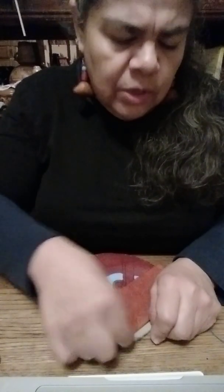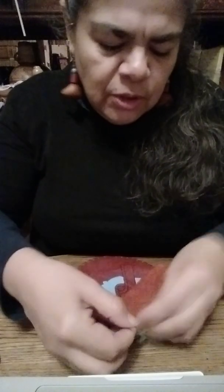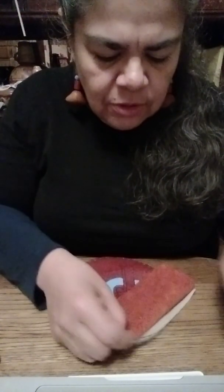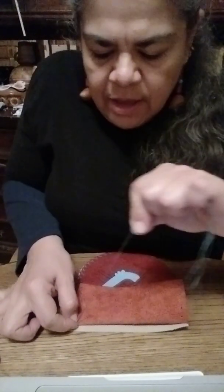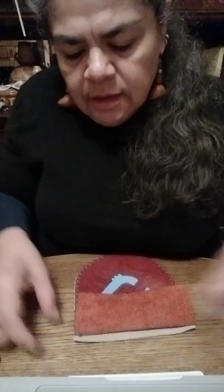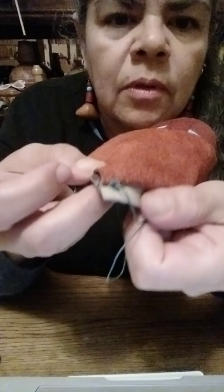And I'm just going to do, I think, 2 knots, because I already had 2 knots there from when I started. I'm going to do a third one. Sometimes I don't know when to stop with knots. I'm going to do a third knot, and again, I'm keeping my fingers there so that the knot doesn't come out and end up being out here. I'm trying to control where the knot ends, or where the knot stays. So as you can see, I've got a bulgy knot there. Okay, hopefully you can see.